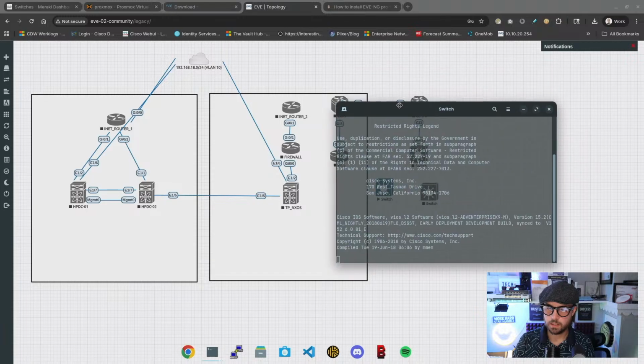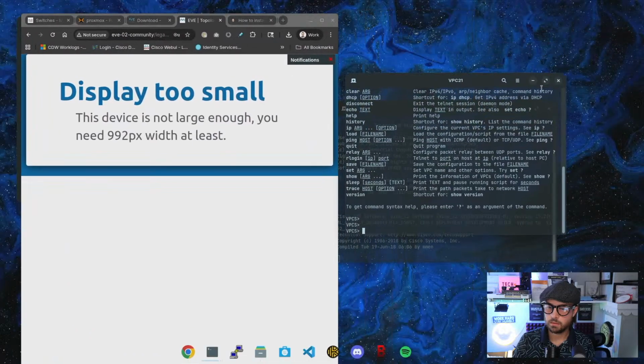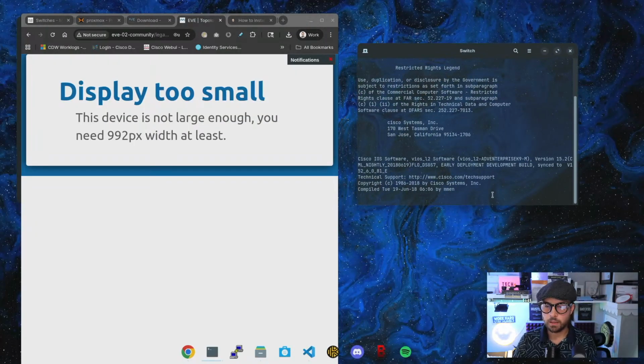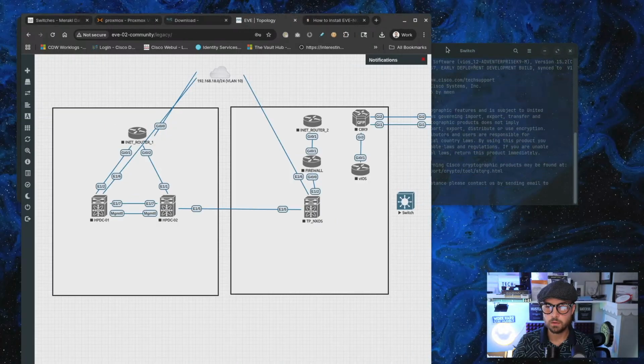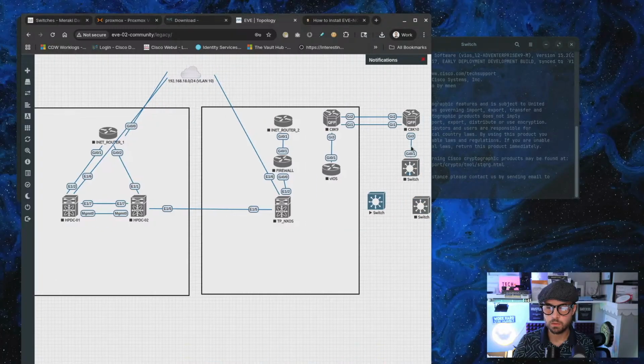So this is a Cisco, I can move this out of the way. Transparency is on there, so it might be a little hard to see, but there we go. Yeah, Cisco IOS. This is a little older, running version 15.2. I do have one that's a little bit more updated with IOS 17. They take longer to boot, so I didn't choose that one, but that's probably this one here.